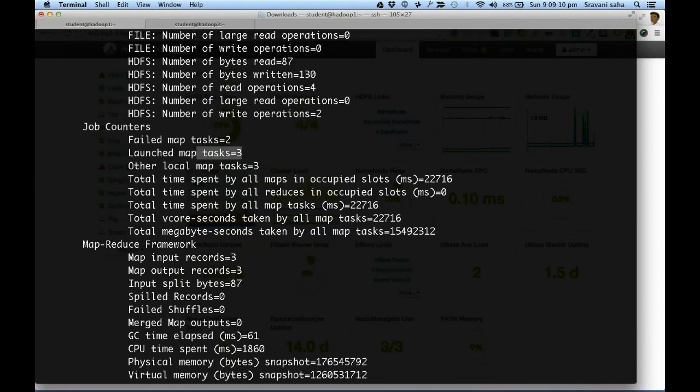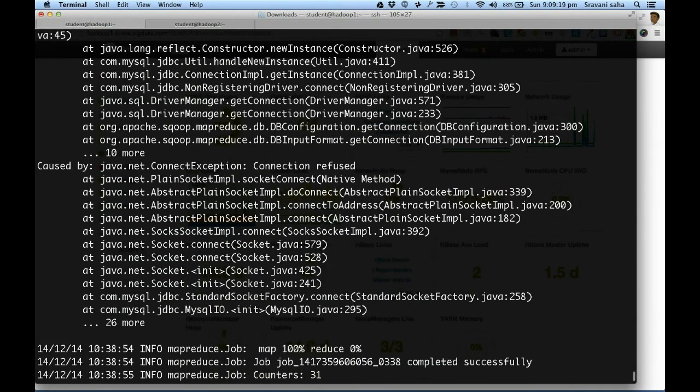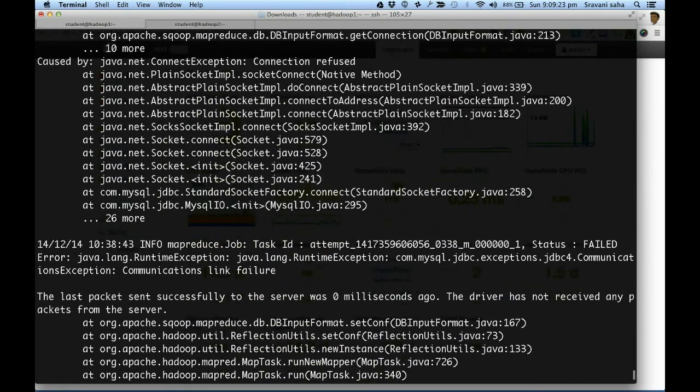Out of 3 map tasks, 2 map tasks have failed, and the work basically got done at Hadoop 1 instead of the other ones. Okay, you can see that on the server.